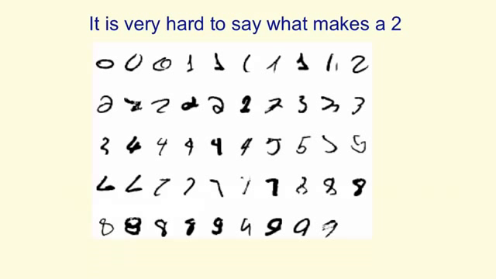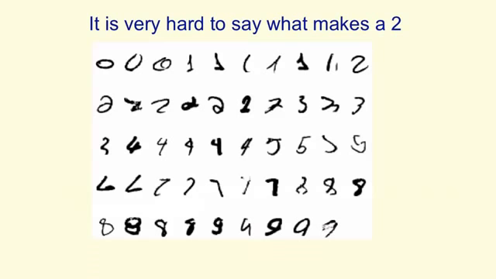Here's an example of some of the digits in MNIST. These are ones that were correctly recognized by a neural net the first time it saw them. But they're ones where the neural net wasn't very confident. And you can see why. I've arranged these digits in standard scanline order, so zeros, then ones, then twos, and so on.